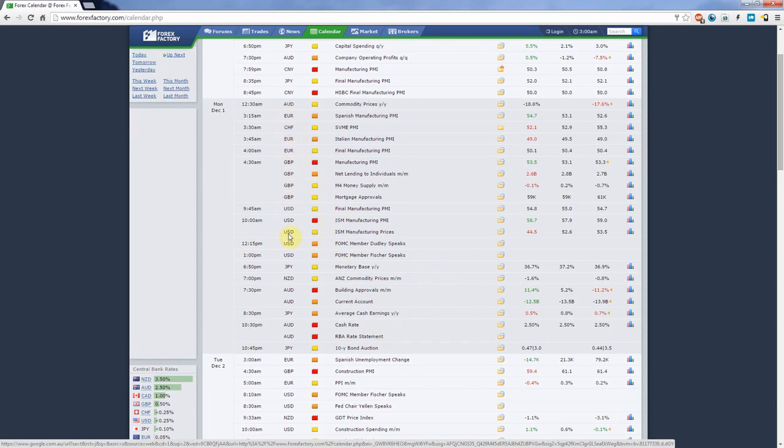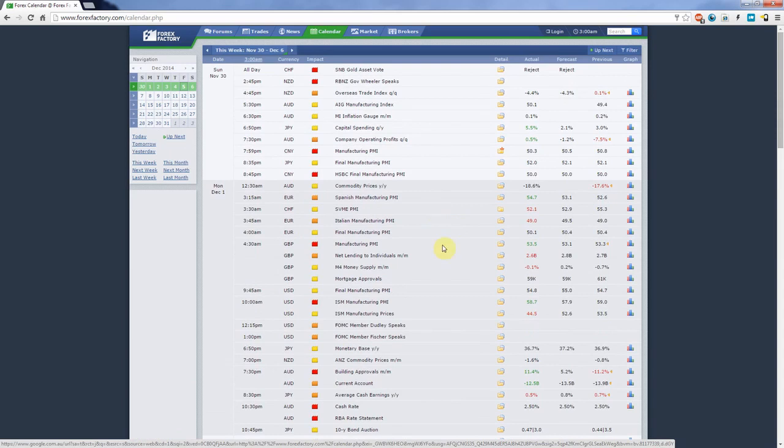So on the left here, it will tell you what currency pair is affected, and usually in 99% of the cases, it is actually the currency pair that is local or domestic to that country. So here you've got Australian dollar and a euro, the Swiss franc, British pound. As you can see, quite a lot of news is coming out there.